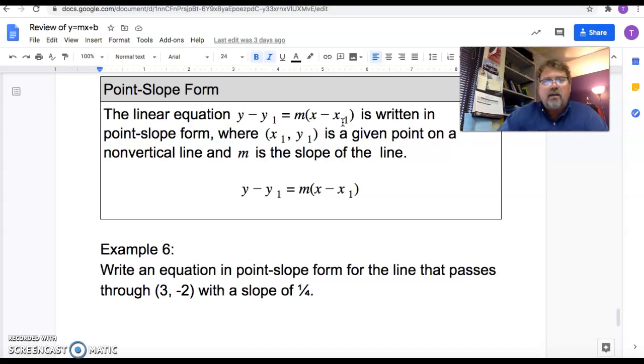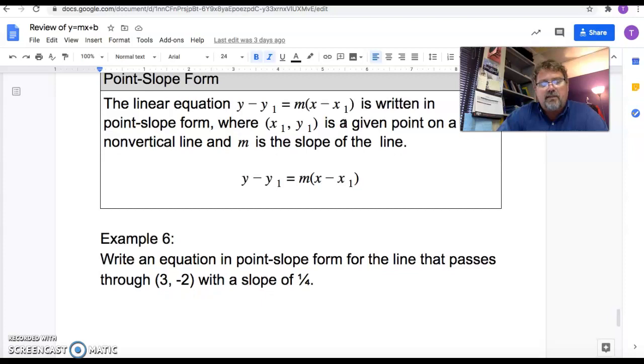All right. If you're using y equals mx plus b to write an equation of a line, and you're not given the y-intercept, then there's that substitution step where you solve for b. Well, with this one, if you're given a slope and a point, you go directly to it, right? But here's the way it works. If you're given a point, your y value goes here, your x value goes here, your slope goes here, you're done. All right, so it's really, really fast.